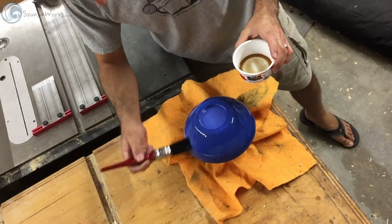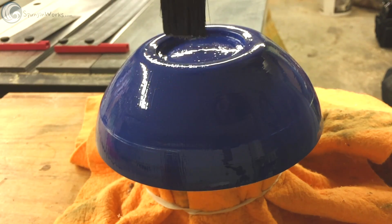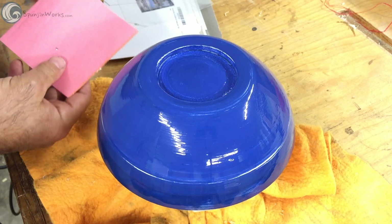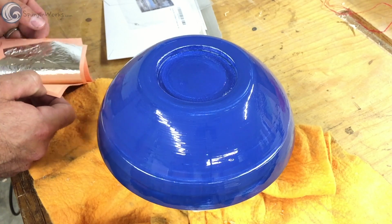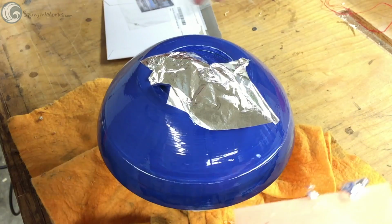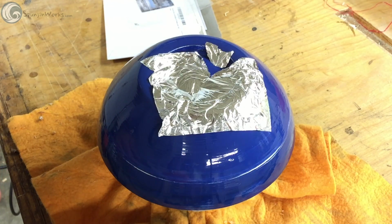The final strokes are made from the top to the bottom, and any debris, such as fuzz or brush bristles, are removed. After about 45 minutes, the size is ready to accept the metal leaf. For this project, I'm using primarily silver leaf. It's much easier to apply loose metal leaf for curved surfaces than transfer leaf. The loose leaf metals will curve to the surface with a slight blow of air.